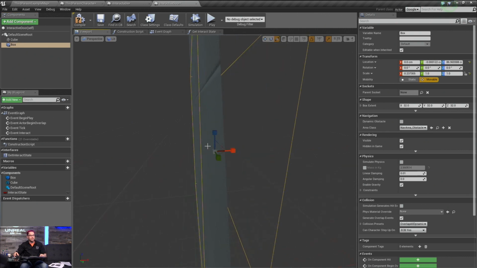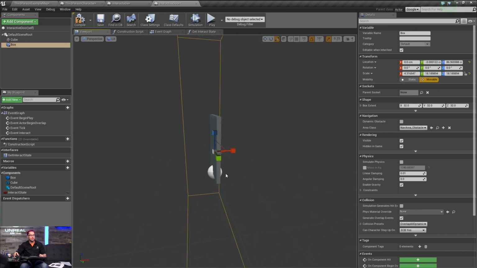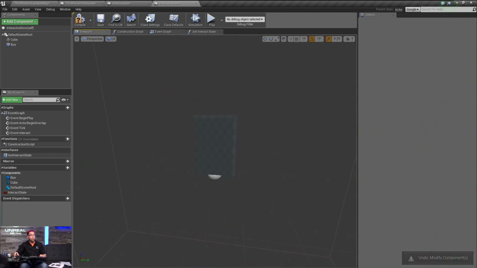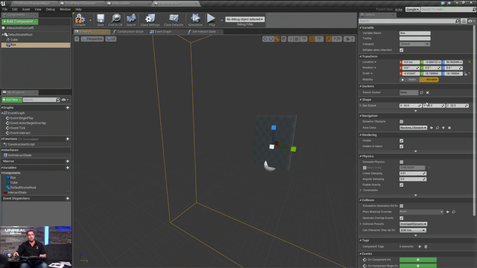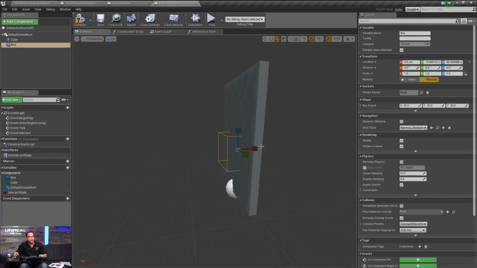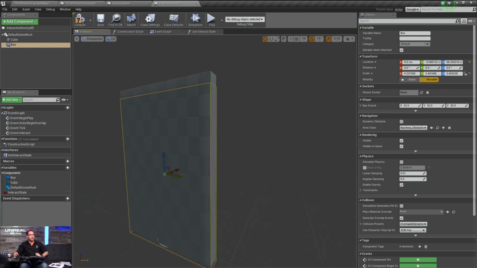It doesn't have to be perfect. In fact, it doesn't even really have to be particularly close to that size. Wow, I scaled that up to crazy town. Let's bring that back down. Let's just do 1 by 1 by 1. And then I'll do some scaling by hand. Let's do just a little bit of thinning here. We'll make it reasonably tall. Again, it does not have to match up with our door exactly. It looks like I got it pretty close to being exact anyway, and that's also fine.